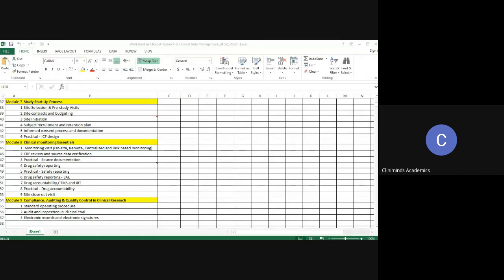Then we talk about laboratory tests in clinical trials, because when we talk about patients and investigations, laboratory testing is an important part. So what are these tests, how are they performed, what are the units, and why is it important to analyze and review the lab data, why is it so critical? Because lab data gives you a lot of information about the safety profile of a product.